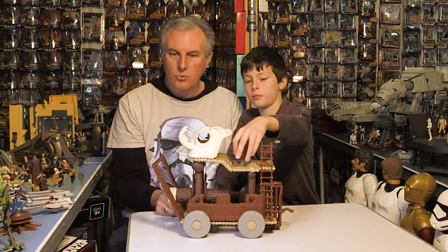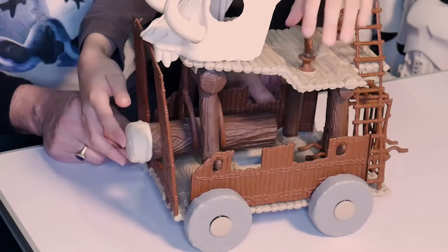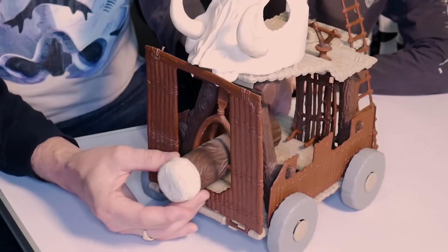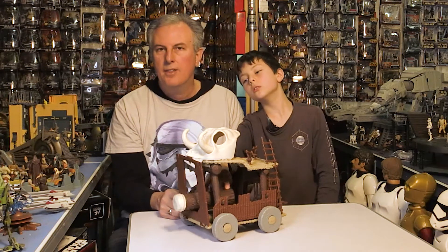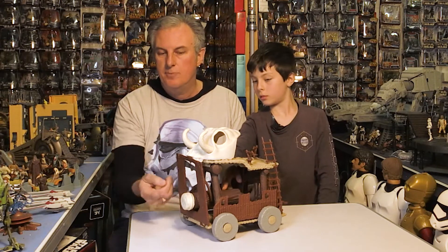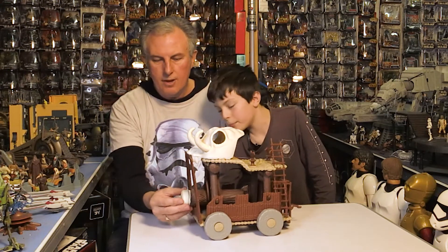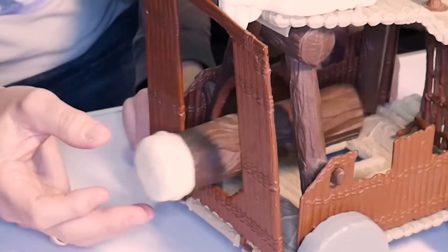Given that it's a Battle Wagon, it also has a big moving battering ram. That's used for pushing into and knocking over AT-STs. According to the book, that is exactly what they do in the cartoon — they knock over AT-STs by ramming it into the legs. You have the Ewoks standing at the back pushing it forward. The front of it looks like a drum, almost like the drum on the Ewok treehouse playset.